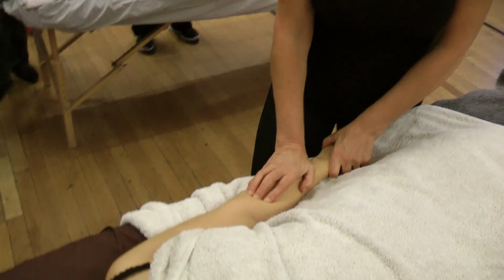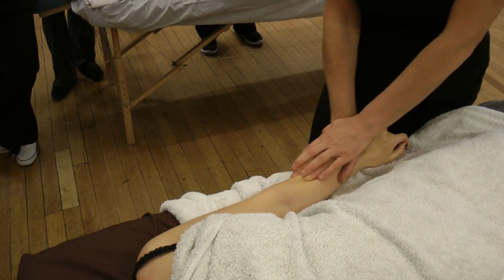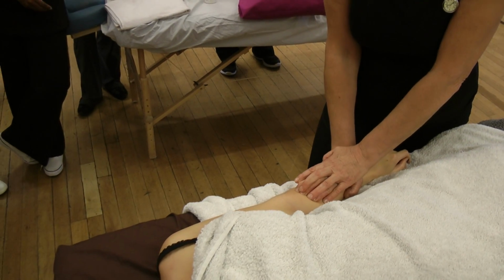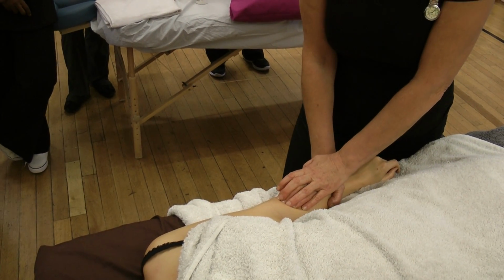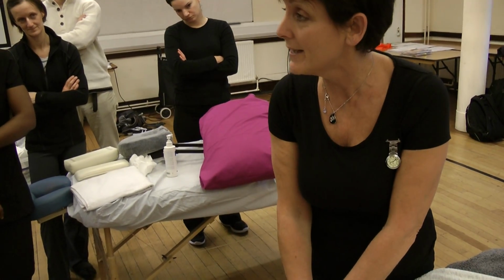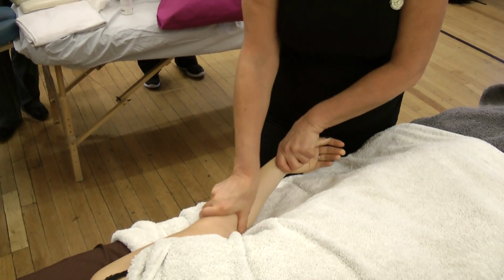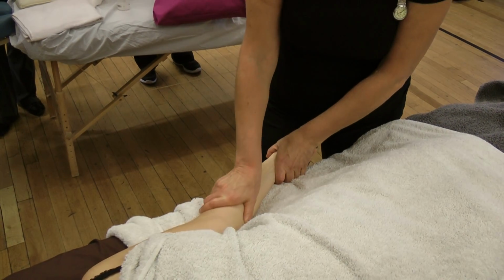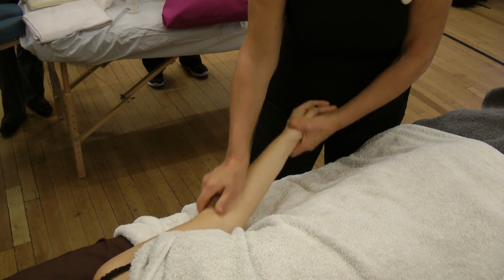These are the areas that people need more. So you might use that fingertip pressure in there. Can you feel that? And you might well, in those areas, feel some of those tight areas that you might want to do a little bit of compression on. All right. And the same here. Am I going to work hard on this area here? No, good, because it's a tender area.